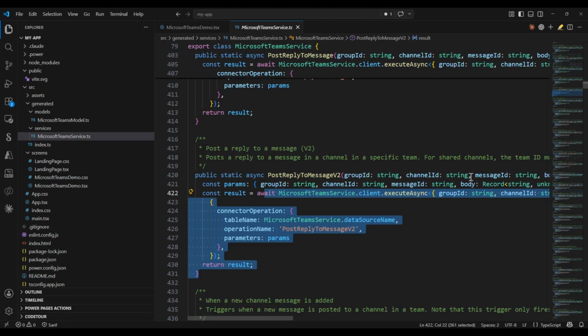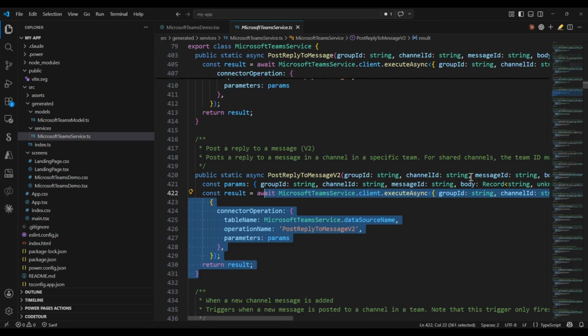And as I already said, the good thing is it is using your connectors and default connections which are available within the Power App. So it is going to be very secure. It is going to use delegated permissions. If the user does not have access to certain things, he won't be able to do them. But if the user has access, he would be able to do them.